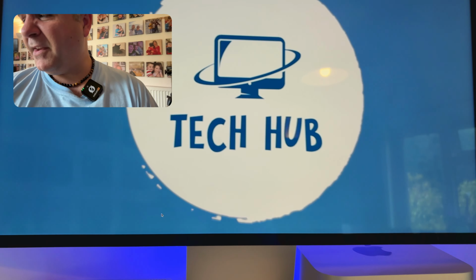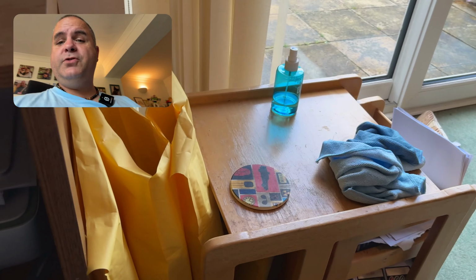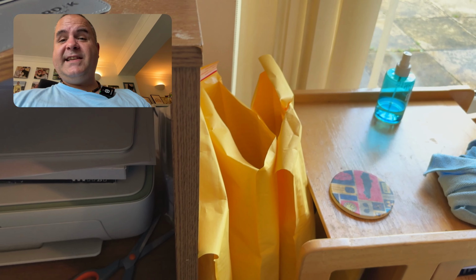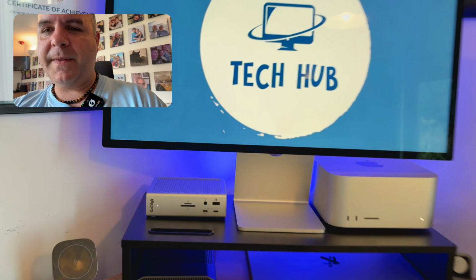Now, as for anything else, this is actually a little kid's desk, but it's the perfect height for me to keep my drink. These are my Apple products for sale, look. And I just put random stuff next to me. So it's good to have next to the desk, but not what I want on the desk.